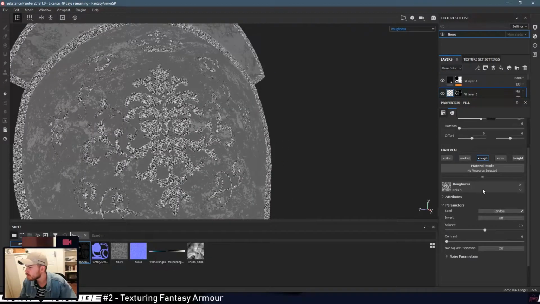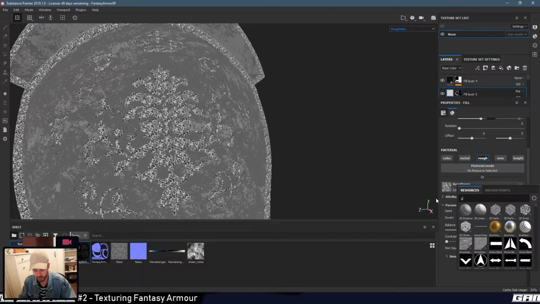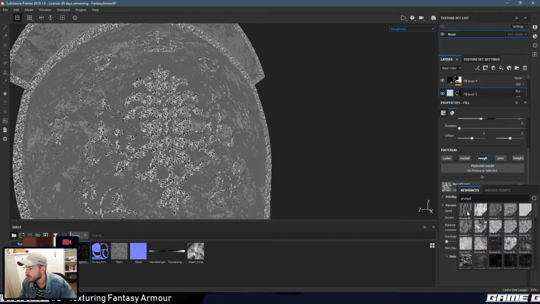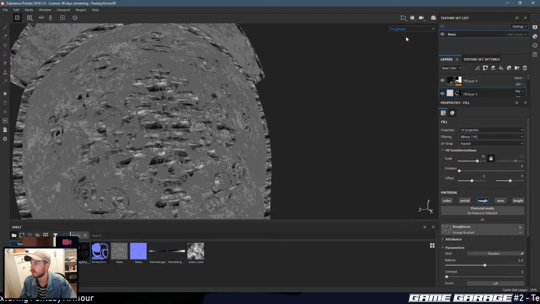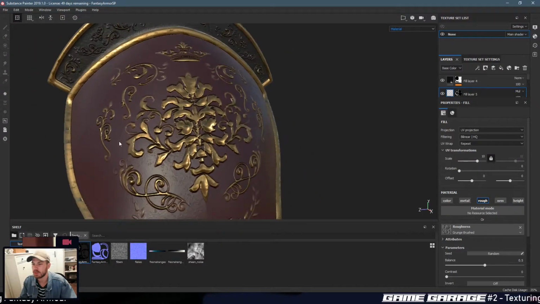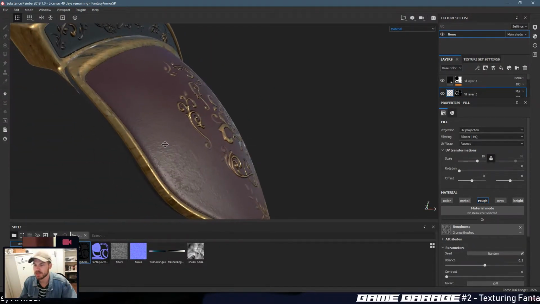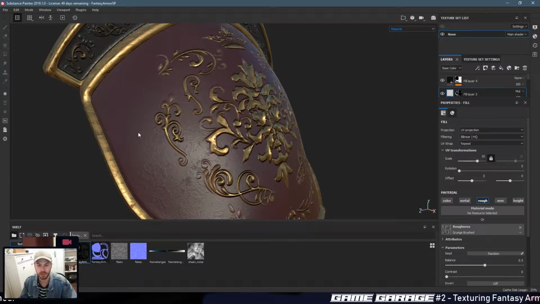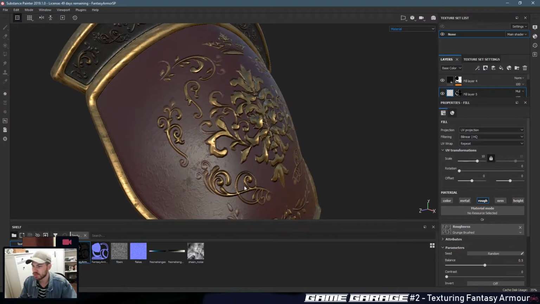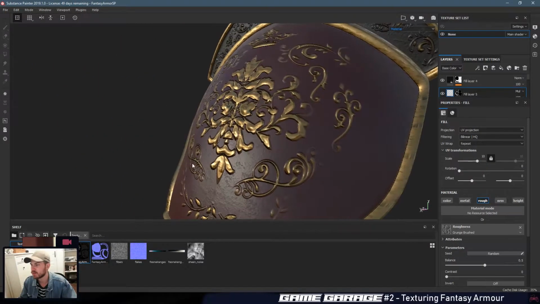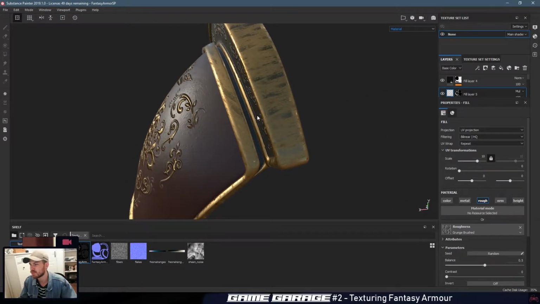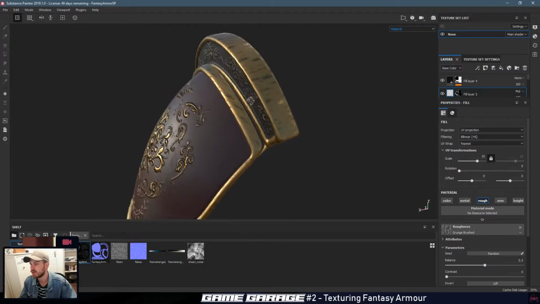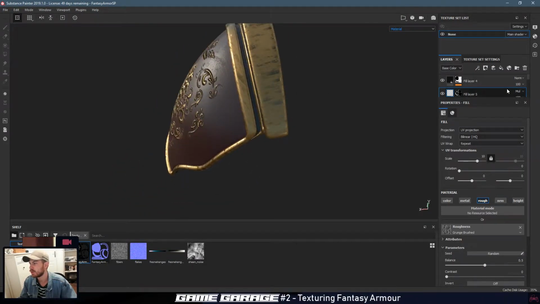So let's use a different, let's look for a grunge. And of course there's going to be too big, so let's try 10. It's looking better, but it's got this sort of uniform stripiness to it that I don't like. But it's definitely looking better. But there's also the fact that some of it is now completely shiny here.